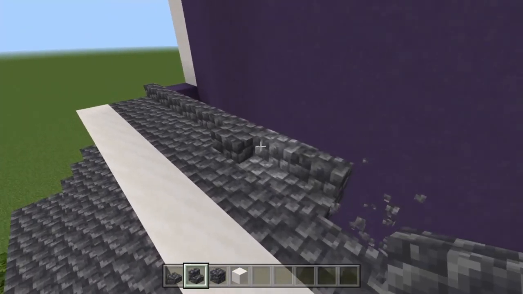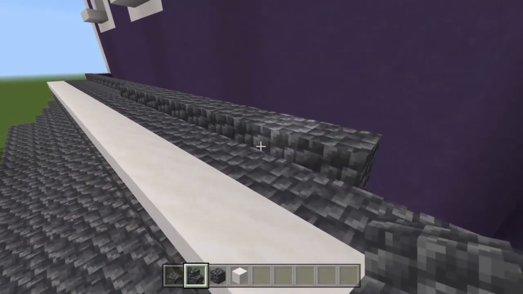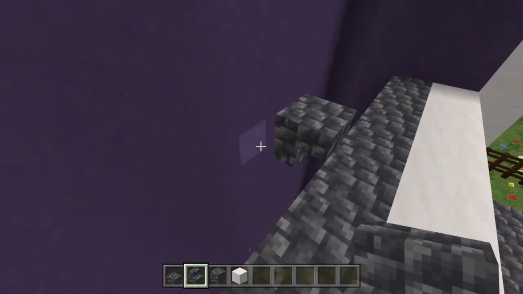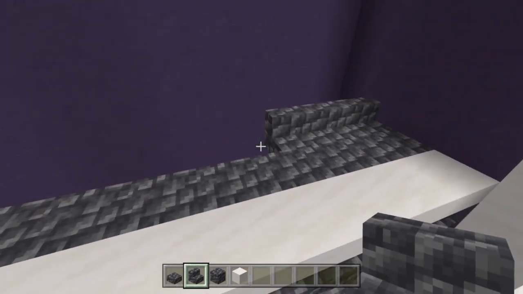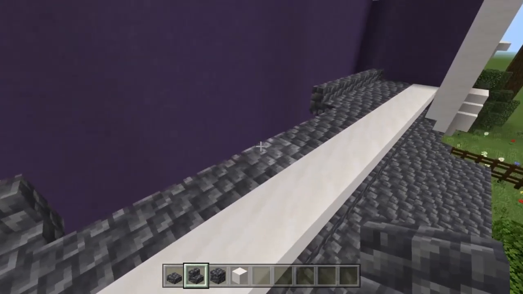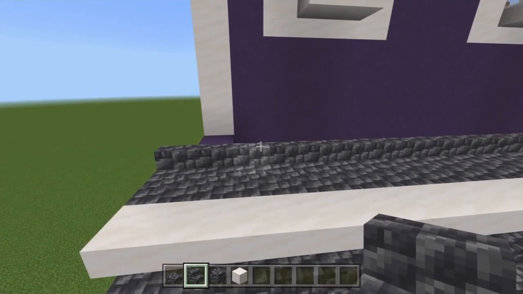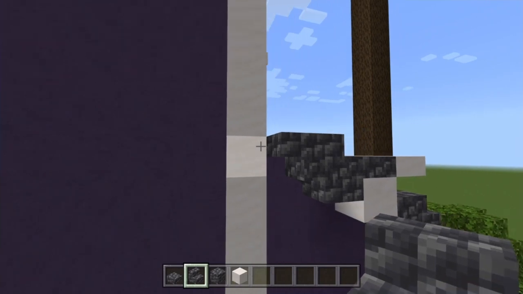Oops, my mistake. Let's fix this up. Ah, come on. Sorry, guys. It's going a bit wonky. It's a bit awkward when you're building stairs next to slabs because they like to go upside down to kind of be the bigger thing. There we go. And then we'll do ourselves an upside down stair just here.